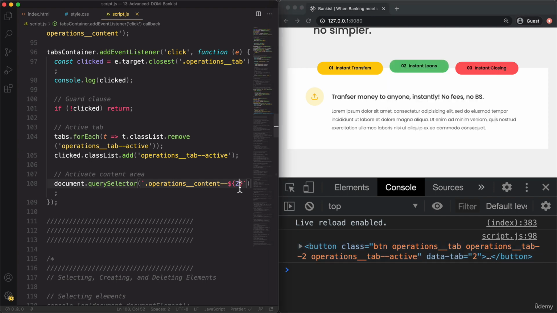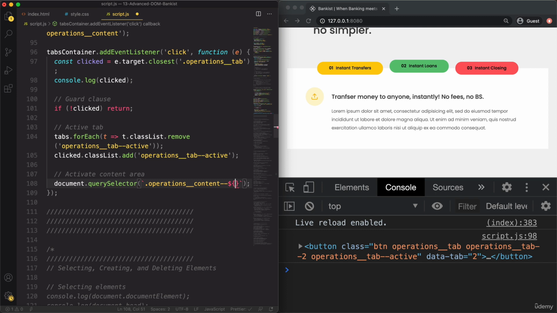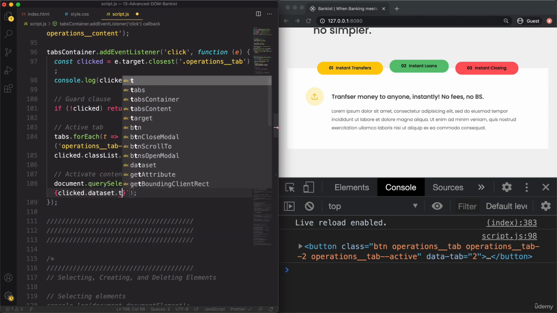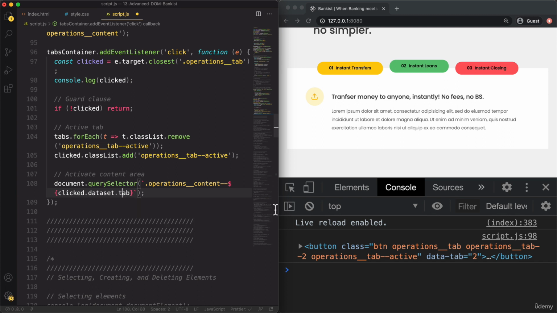Okay. And remember, all these attributes are in the element and then in the dataset property. So the element that was clicked is indeed stored in our variable clicked, right? Every time we click a button, that button is stored in the clicked variable. And so then .dataset.tab.